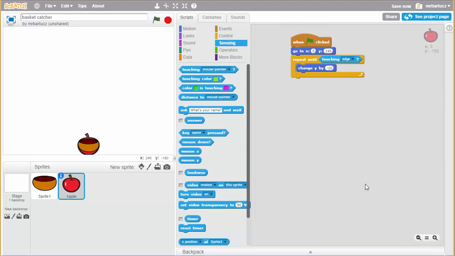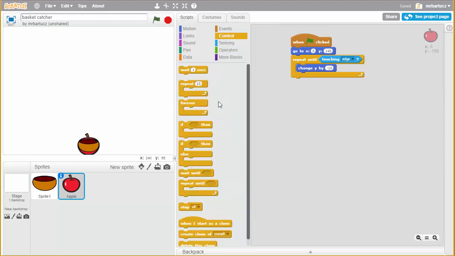What we want to do now is say, well, if I catch it in the basket, then we shouldn't keep going until it touches the edge. We should do something different. Maybe we should add a score or play a sound or something like that. So how about we do this?